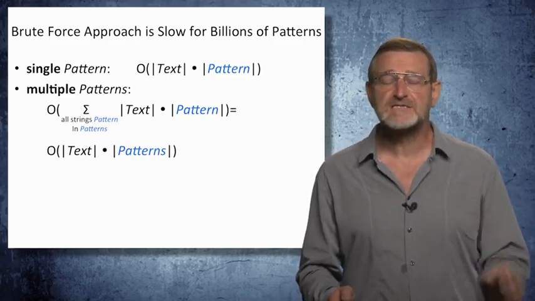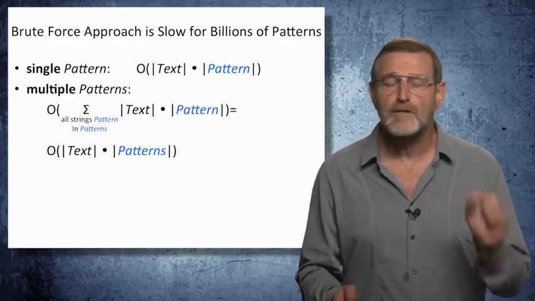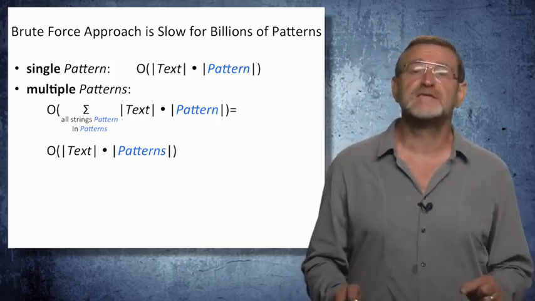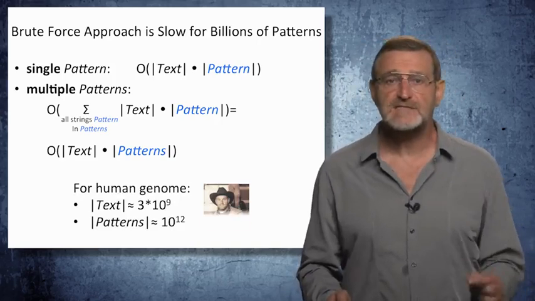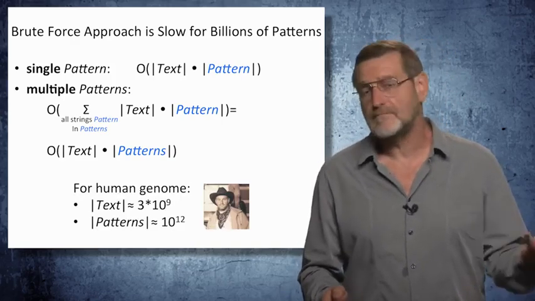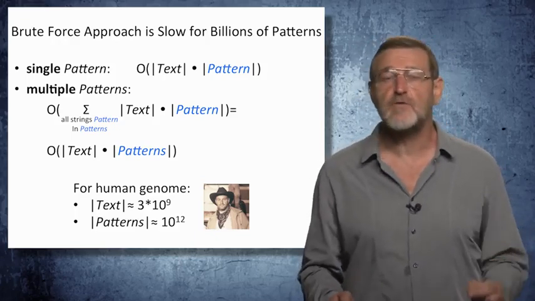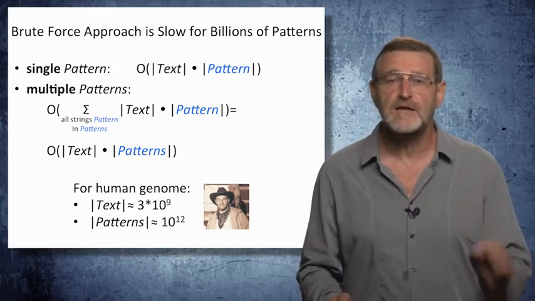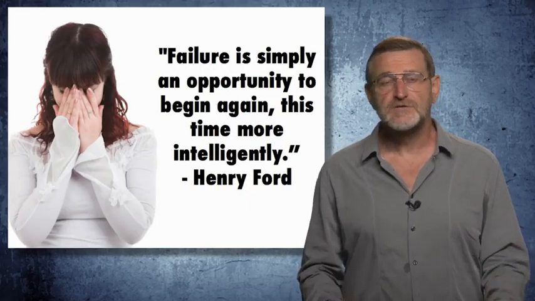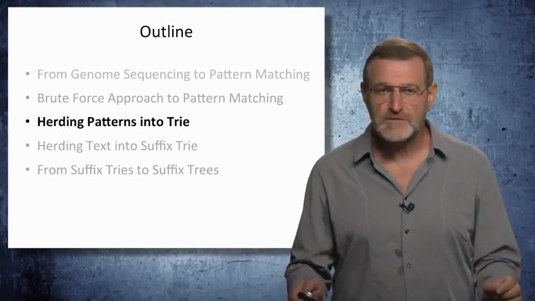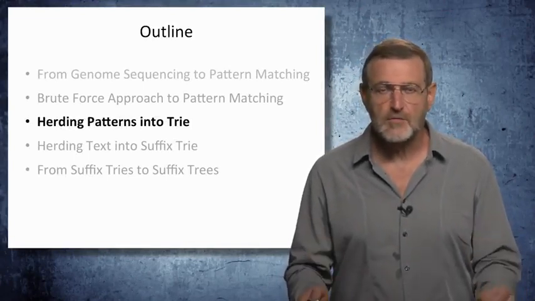This approach is actually very fast. It takes only O of |Text| times |Pattern| time, because every time we drive along the text, it may take us up to |Pattern| symbol comparisons to figure out whether a pattern matches the text at a given position. And Misha will tell you later how the Knuth-Morris-Pratt algorithm allows to speed up this naive brute force algorithm by running in O of |Text| time independently of the length of the pattern.